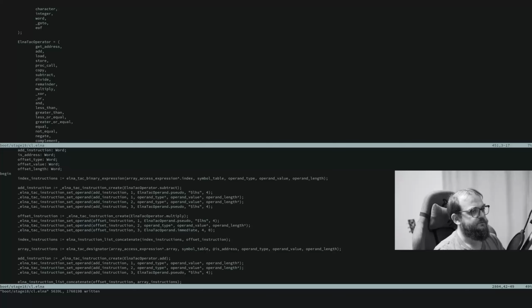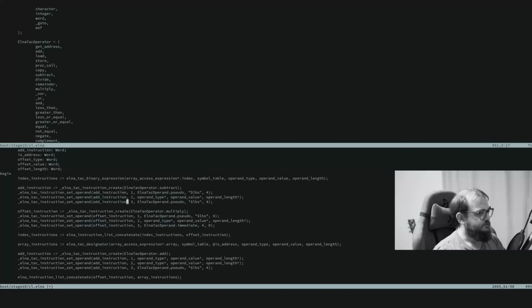A binary expression is the most general expression in the current implementation. And the second operand would just be an immediate value. So this one is actually the second operand, and we need the third one, and it would be an immediate value of 1. The length is 0 then, because the length is meaningful only for strings.